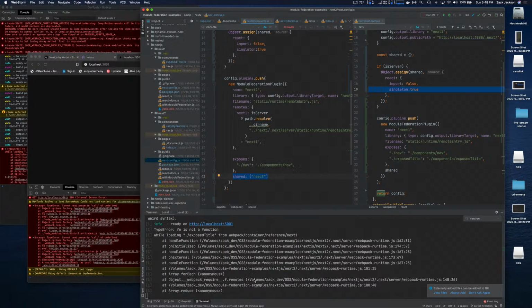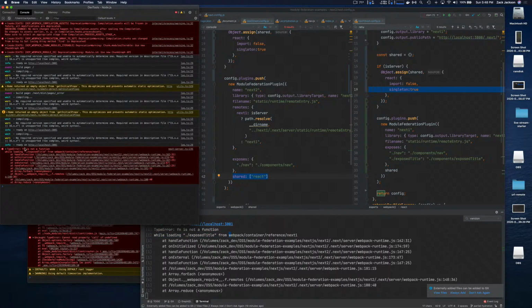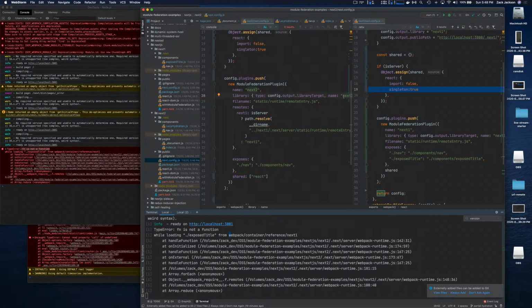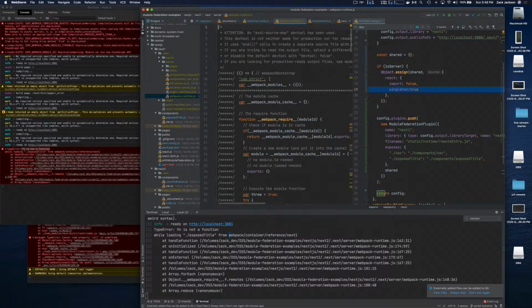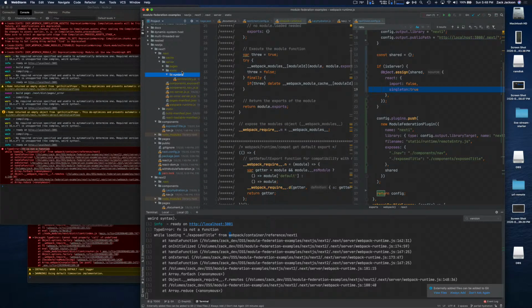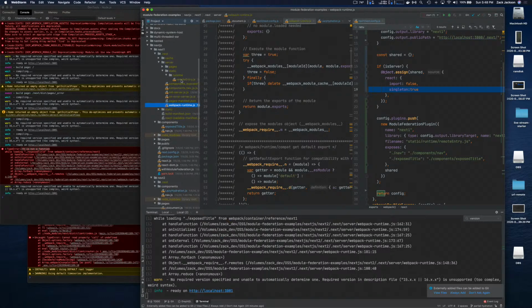All right, now I get my 500. fn is not a function. There we go. So that happens when the remote isn't loaded in time. And that's why we have some async boundaries usually. And part of the problem that I'm running into with this is, if I go and look here, let's go look at the server output. And there we go. So I get the webpack runtime, and that's on a server, but I also get my remote entry. So my theory is that I need to require this as well from website 1.